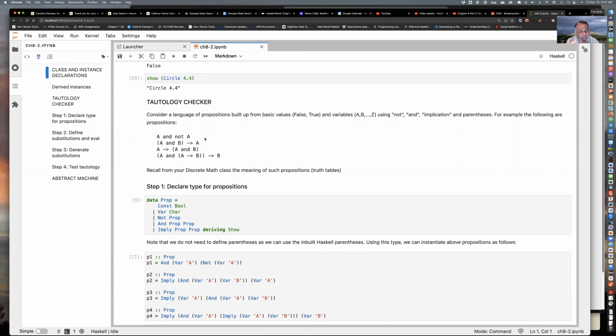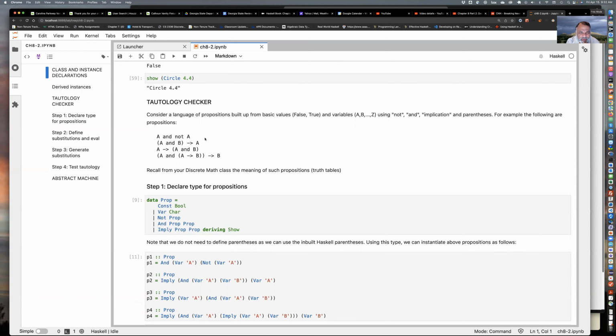Okay. So the idea is to try to generate all possible values for the variables in these formulas. Okay, and these all possible values, these are referred to as substitutions, or sometimes in the math world they're referred to as interpretations. So for example, if you had two variables a and b, there would be four possible substitutions you can make for a and b: true, true, true, false, false, true, and false, false, right?